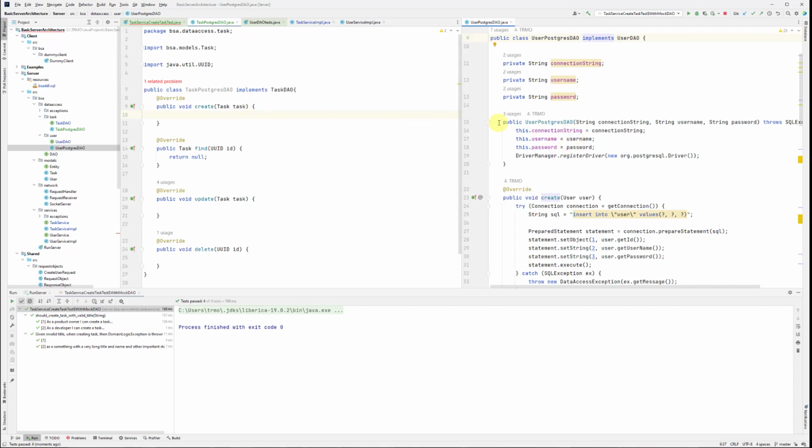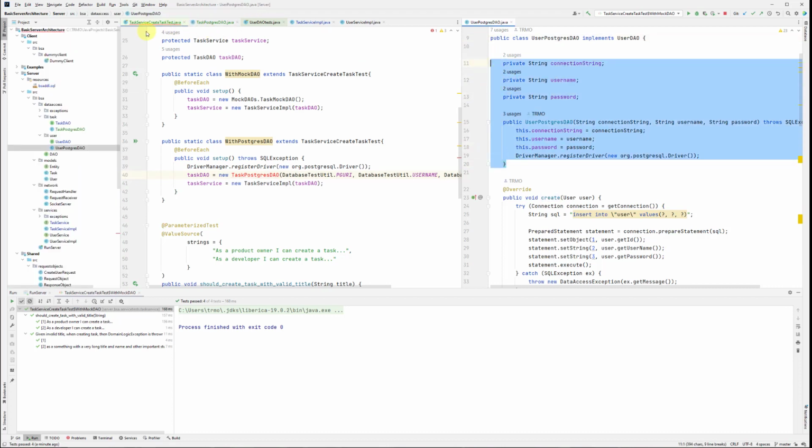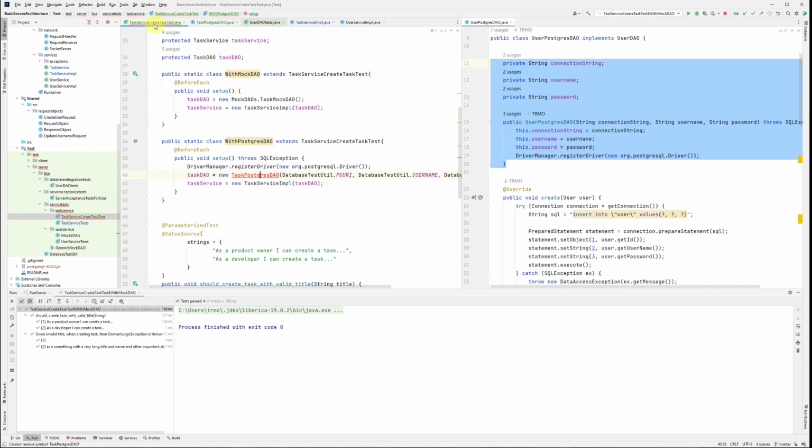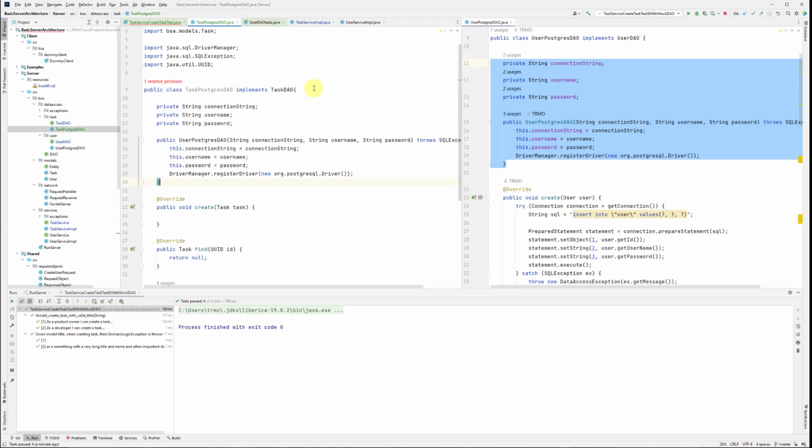So I need a constructor. Yeah. We'll do it like this. Where did it go here? Username, password, that's the same. We just have to update the name.